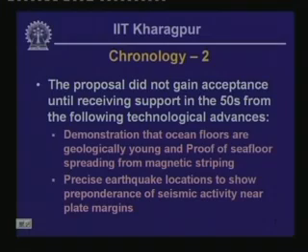Now what happened in the 1950s is that scientific and technological development led to the detection of several different things, and the most important of that from the point of view of plate tectonics is that geologists found that ocean floors are geologically much younger than the continental land masses, and there were in fact stripe-like features on the ocean floor, and let's look at that. Actually, let me illustrate that.